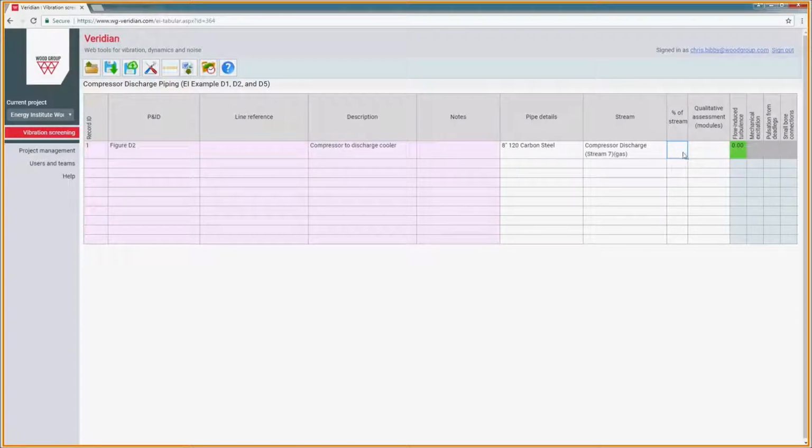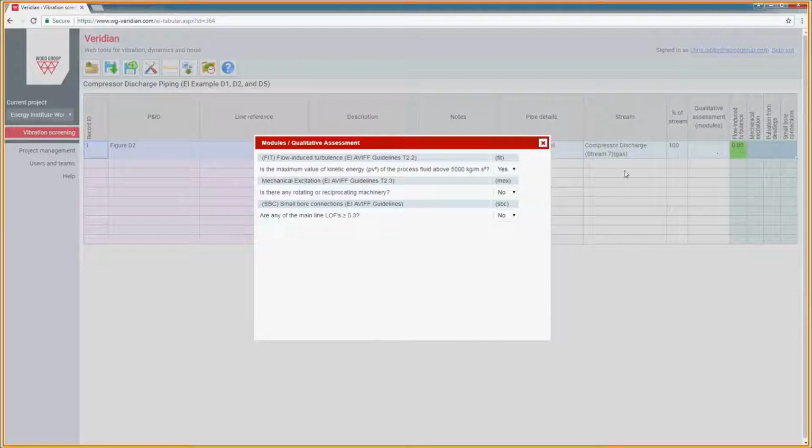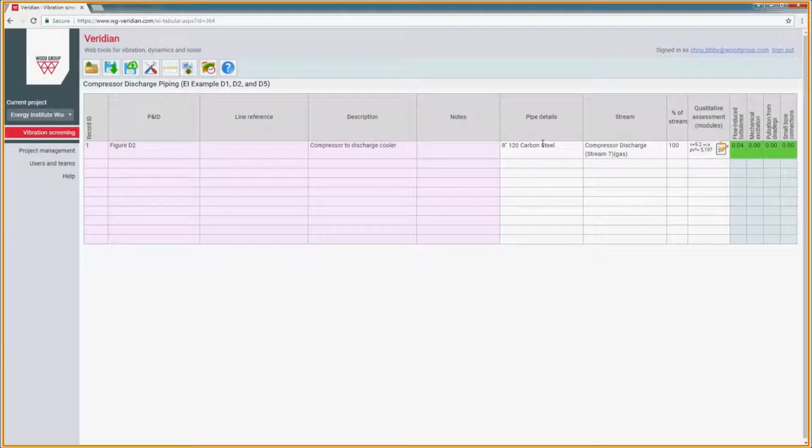We now enter that 100% of the stream flow rate is passing through this line, and we select which assessment modules we want to include. We now need to enter each of the assessment modules in order to complete the information required.